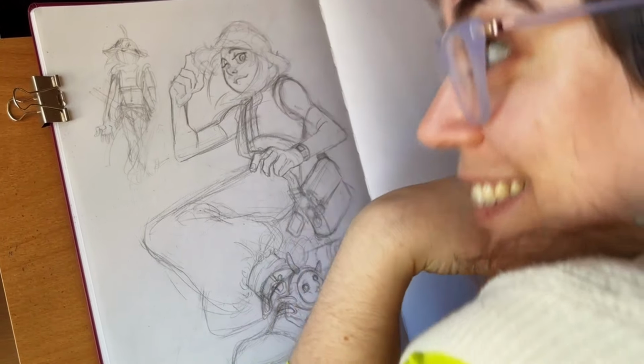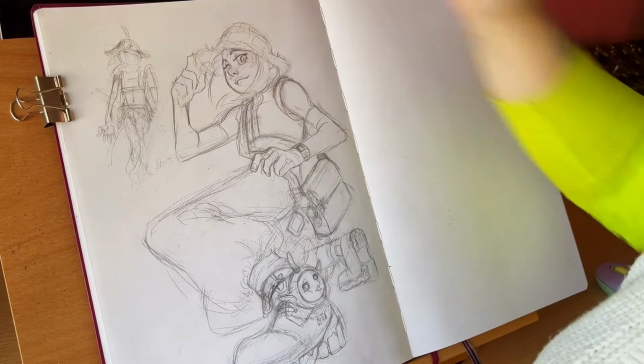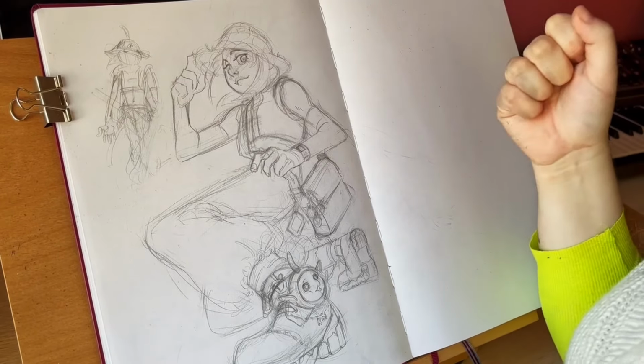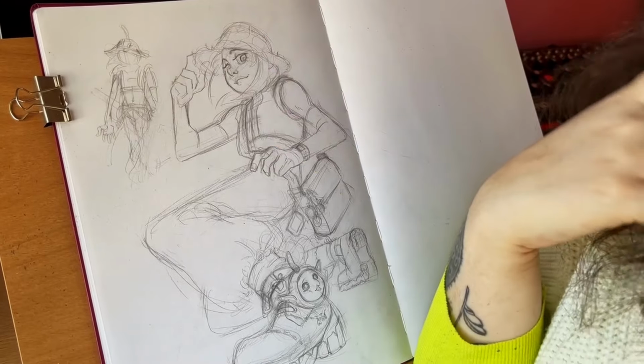The sketch is done. I'm very happy with it. Too happy with it. What now? I'm kind of a little bit unsure.